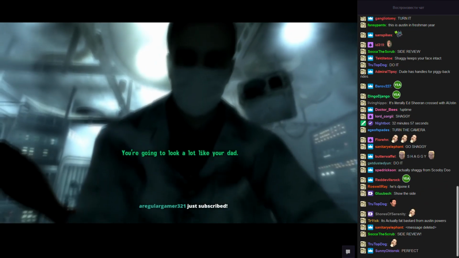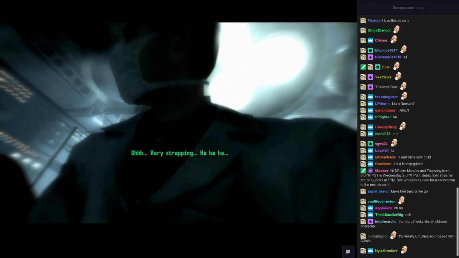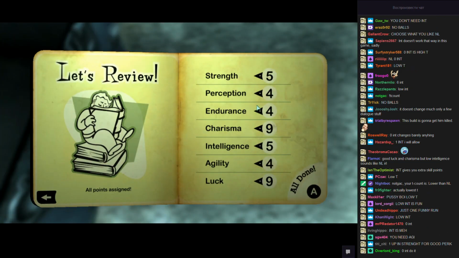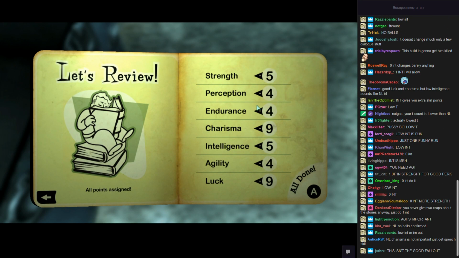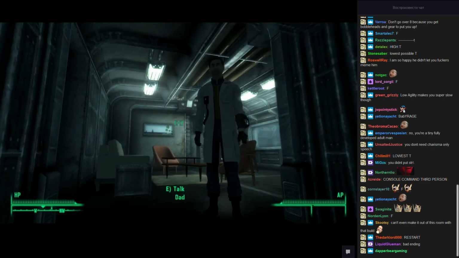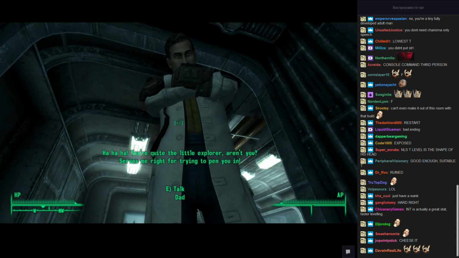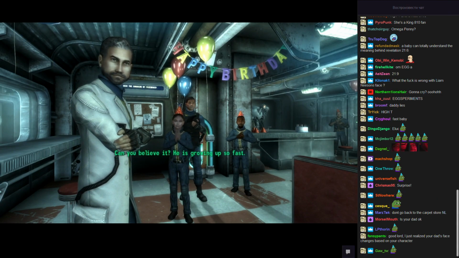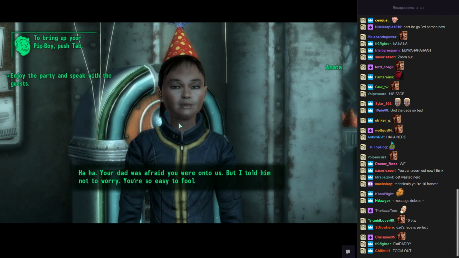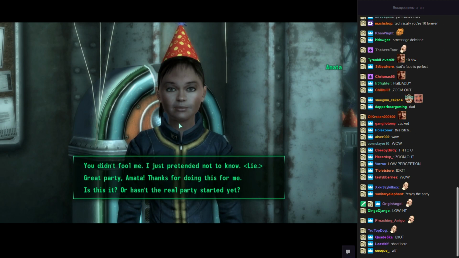Absolutely. You're going to look a lot like your dad. Oh, jeez. What a wonderful compliment. Oh, very strapping. Walk to daddy. Okay, this is insulting. You need agility, you don't need int. This game is made for the masses. I can beat this game. Escape from New York? Oh, hello. I came from your balls. You are quite the little explorer. Happy birthday. How many people are around? There's like 5 people. It's a whole studio audience applauding. Happy birthday, pal. Your dad was afraid you were onto us. But I told him not to worry. You're so easy to fool. You will be the first to be killed.